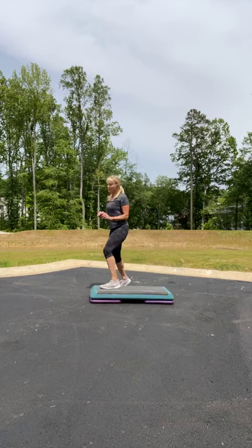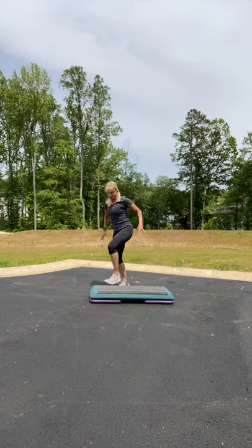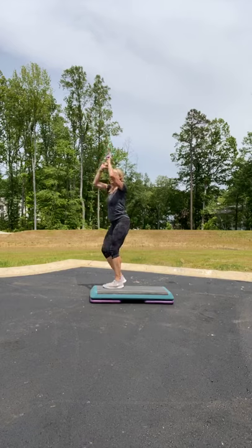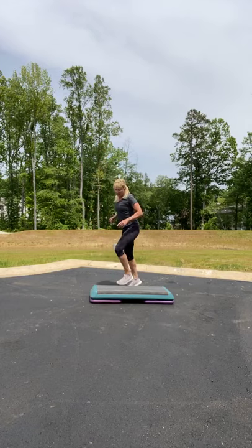Power up. Hold here. Power up. Now, don't feel like you have to get that hop in there. You can take it low. You don't need your bench. Three. Two more. Get ready for half an L. You're going to be on the wide side of the bench. The little end right here.